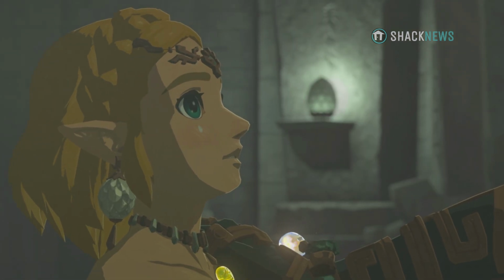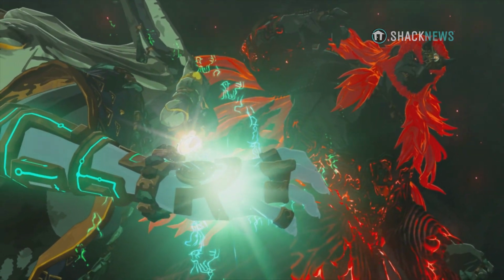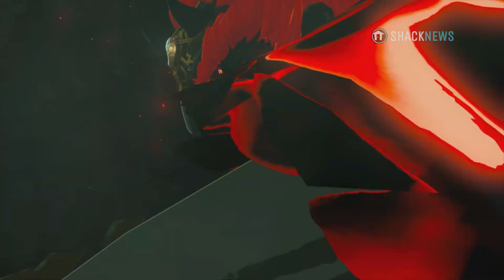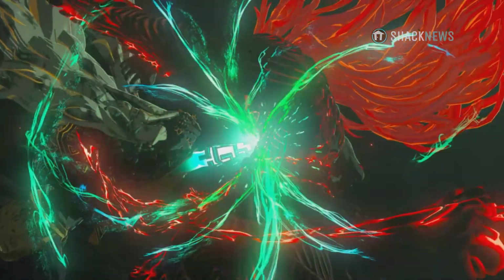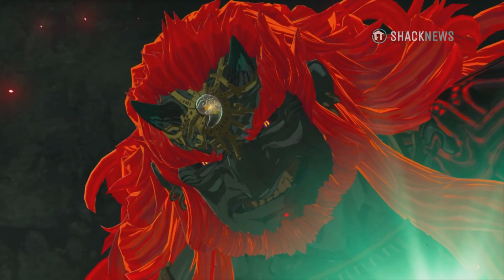Zelda was right, and Rauru did pass away in the imprisoning war, with one last act of tremendous courage, sealing the Demon King away for 1,000 years. That robotic-looking arm that Zelda encountered underneath Hyrule Castle at the beginning of the game was indeed King Rauru's, and Link did prove to be their final hope.